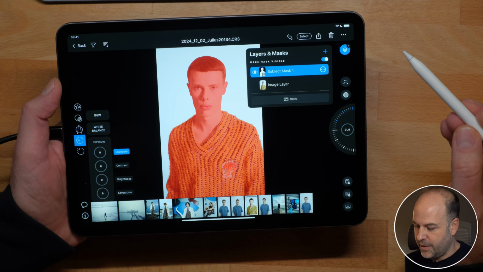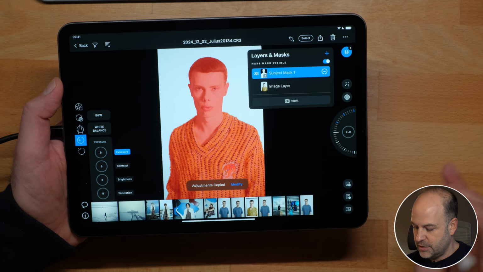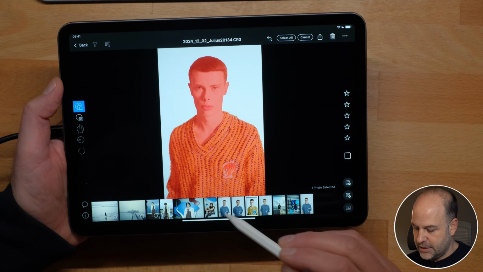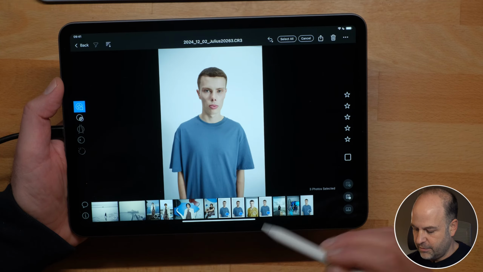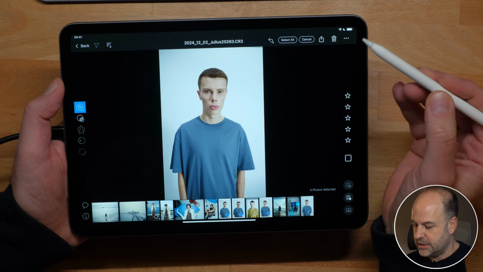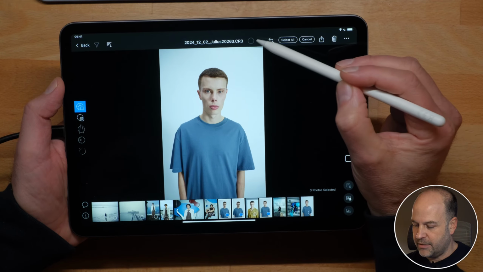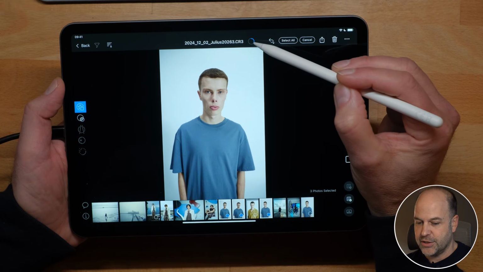And then if I go ahead and say down here, copy adjustments, so adjustments copied, and go into select mode, and let's just select these three pictures. We don't have to select that one. So those three images, and then say paste. Then you'll see up here the progress wheel, because it will have to do the calculations for each one.